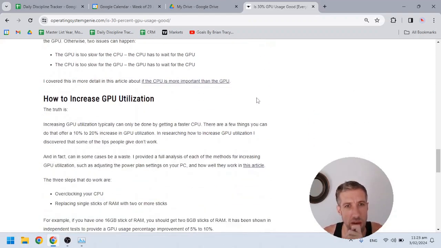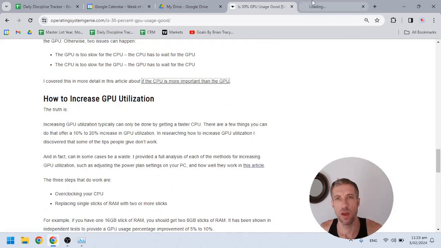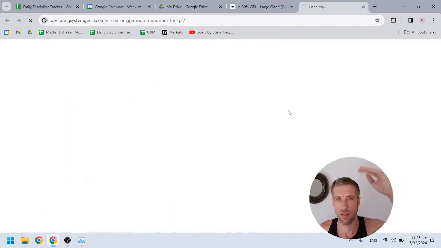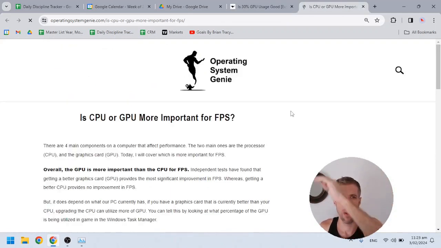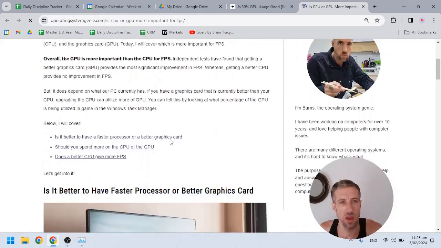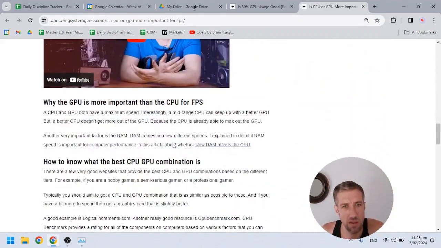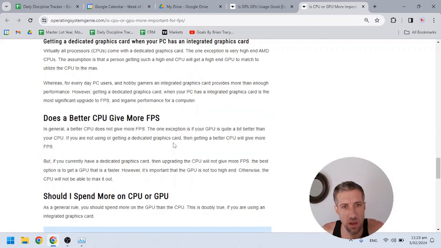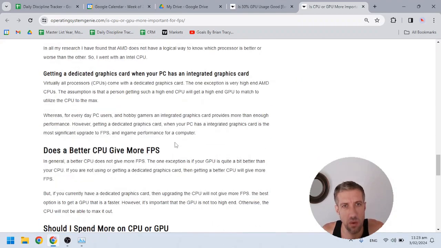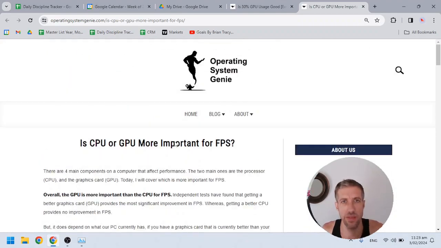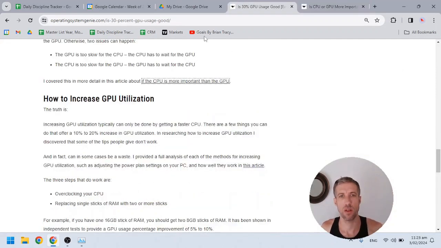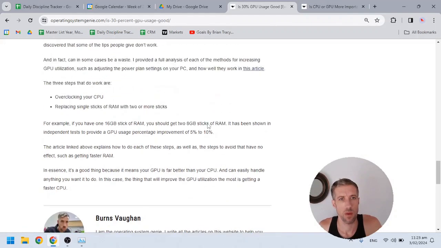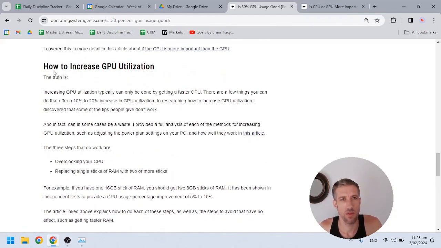Maybe I'll put that in here. Maybe I'll just find that for you real quick. There's one I found that ranks all of the CPUs and all of the GPUs for performance. I'll just see if I linked it here somewhere, because it was really good. Anyways, I'll find that and put the link in the description for this video. Cool, but that pretty much covers everything.